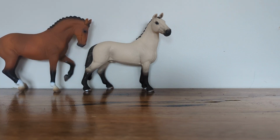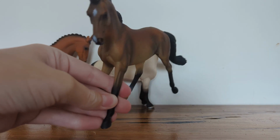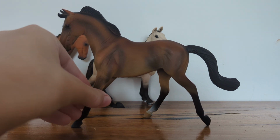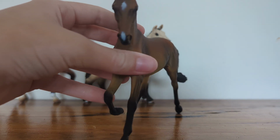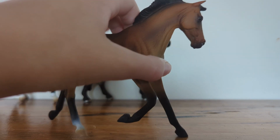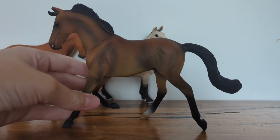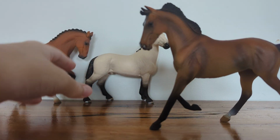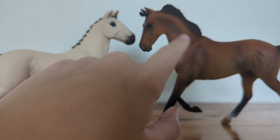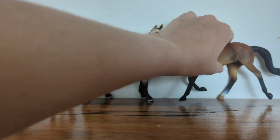The next one is the Collector Thoroughbred Mare, just here. I also have her foal, but we'll get to that in a minute. She's a really beautiful colour, and she has very long legs, like an actual thoroughbred. She's got a bit of white there, not a full blaze, but then she's got that. She's a really pretty mare. I love the detail in the collector horses, because compared to the Schleich horses, there's more detail in her coat. Anyway, we'll put them all back here now while I get the other ones.